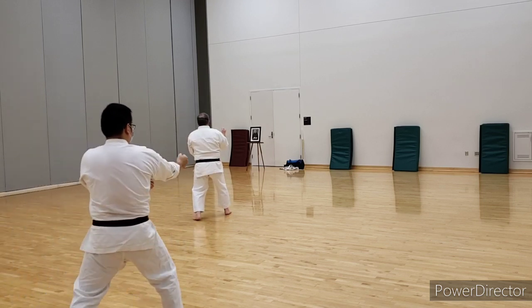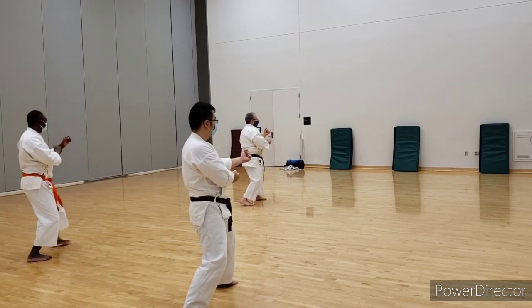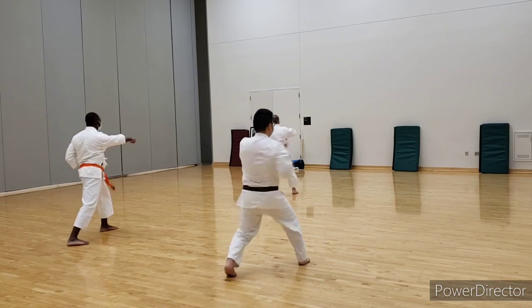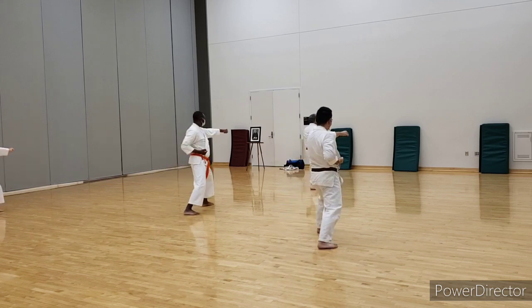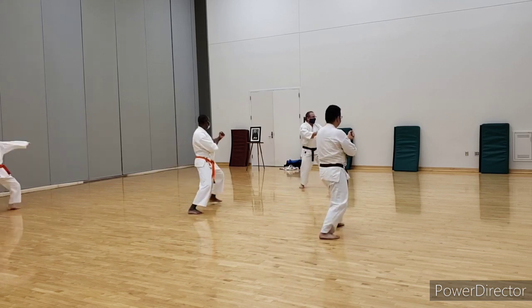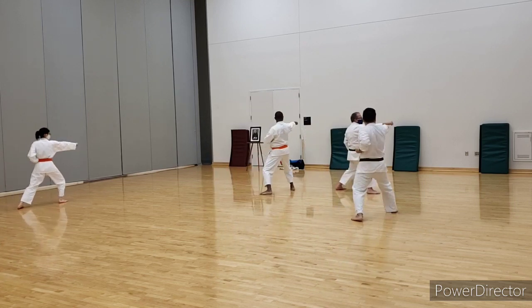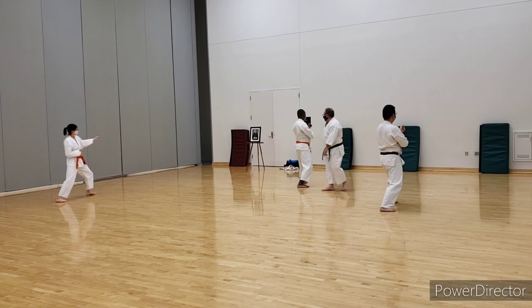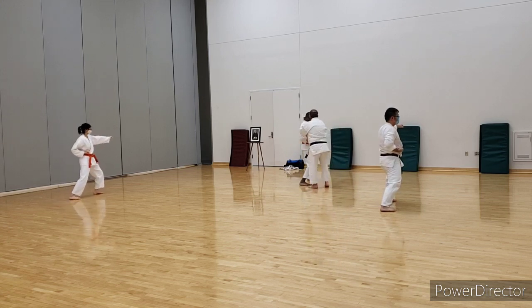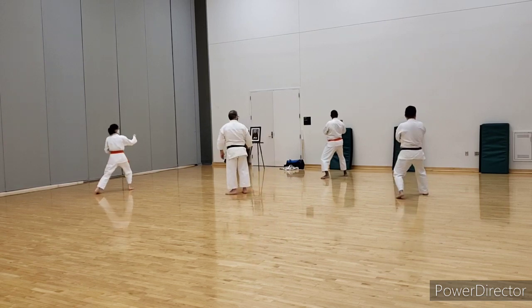Recovery in. 1, 2. Recovery in. 1, 2. Recovery in. 1, 2. Recovery in. 1, 2. Recover in. 1, 2. Recover in. Your head up. 1. Keep this in front somewhere if you're going to keep it. So either it goes way up there or it goes way in back, but not in between. 2. Recover in. Let's turn.